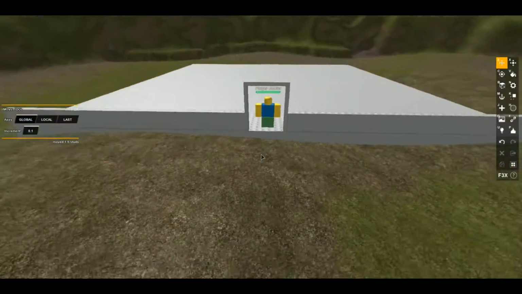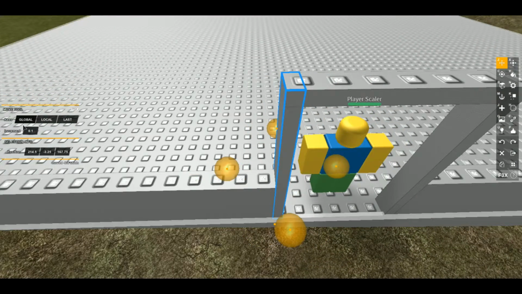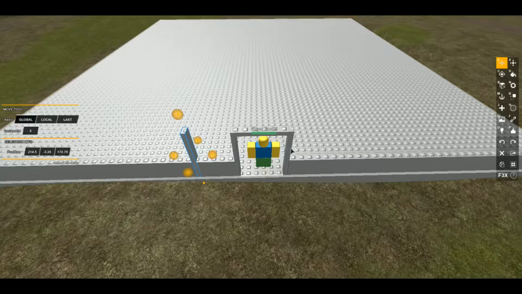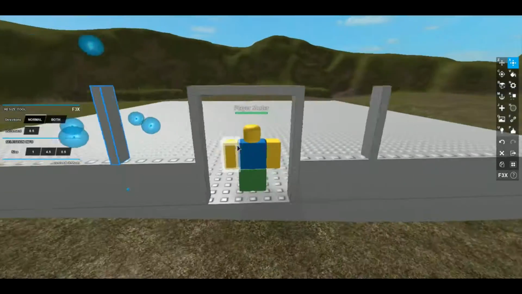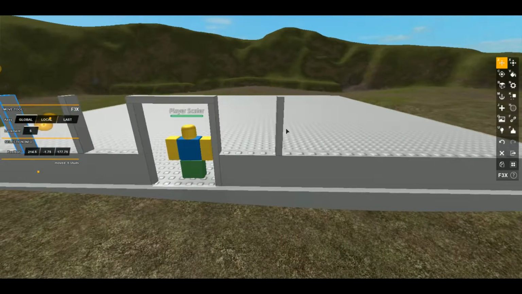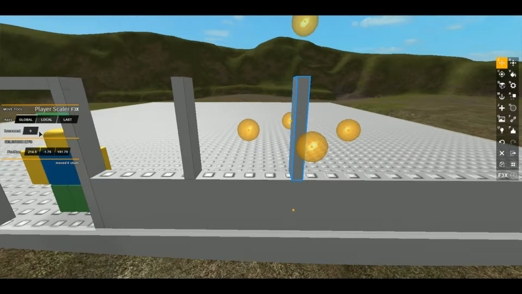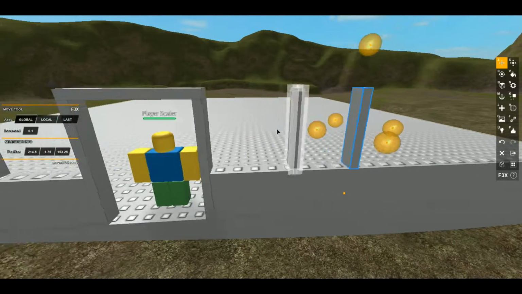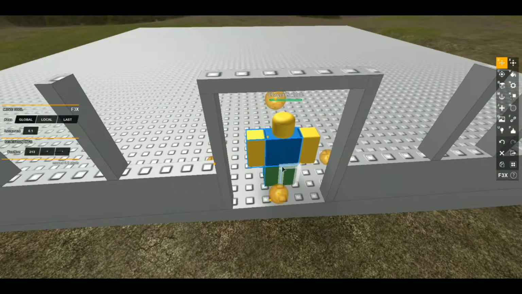And what we want to do now is make the windows. So let's make the outline for the windows here. I'm going to probably have them 5 studs away from the door. So let's do that to both sides. I'm going to make these windows a little bit closer to each other, and they're going to be tall windows. There's all types of windows you can make. I'm going to do a simple one in this video. It's just going to be a squared one.